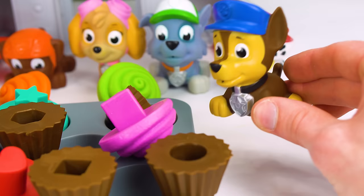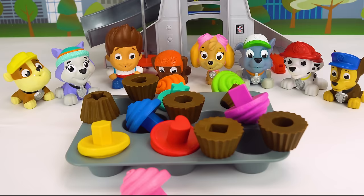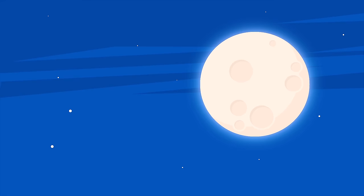Our cupcakes, they're ruined. That was so mean. Now we can't have any cupcakes. Don't worry, guys. I have an idea. Each of these cupcakes has its own shape. If we match the shapes together, maybe we can put them back together, and then we can have our cupcakes. Hey, that's a good idea. Let's do it.